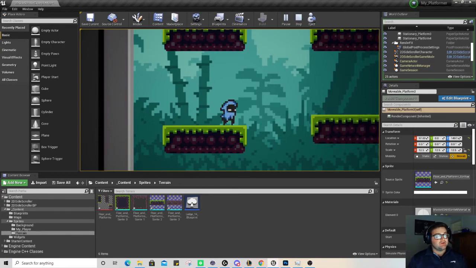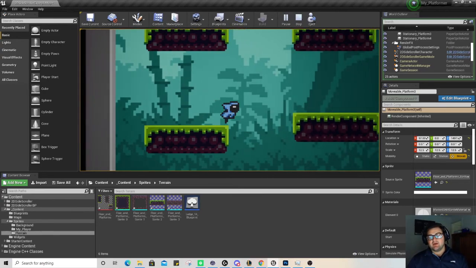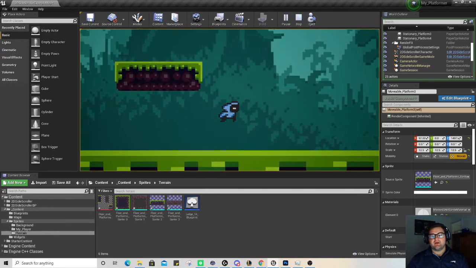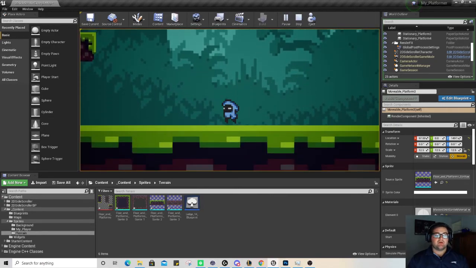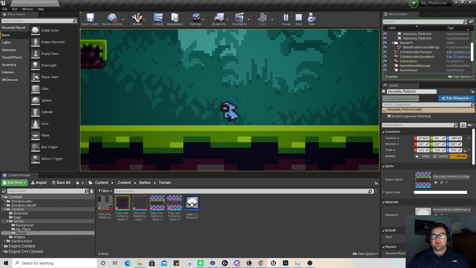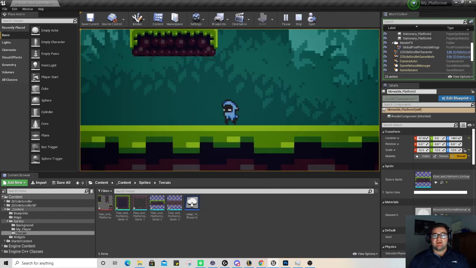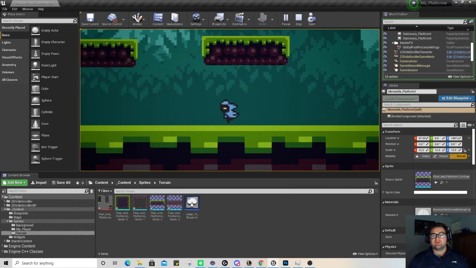So maybe 100 units isn't the appropriate amount for them to use on the timeline, and I can edit that to make that work a little bit better and actually get these going. And or does my jump need to be bigger? So a couple of things that I would need to work out to make this a little bit more effective. But right now, you know how to bring lots of assets in, how to then code in the moving platforms.